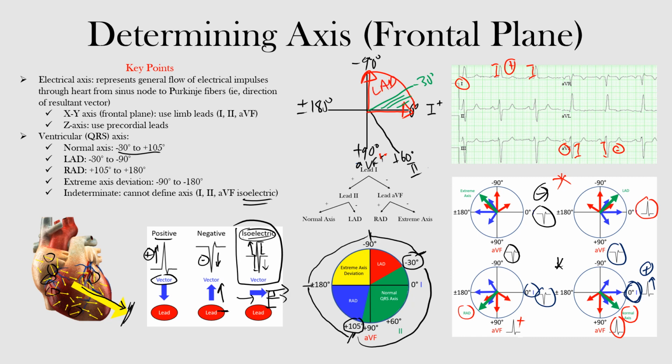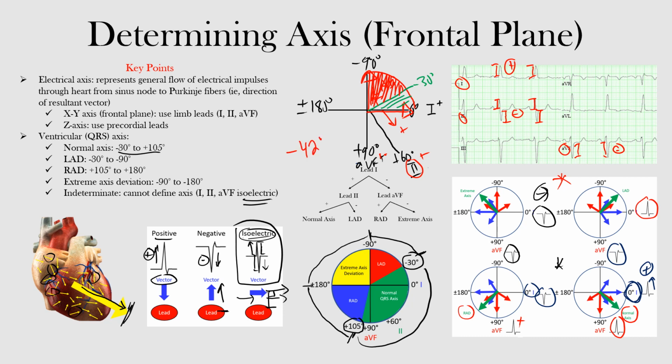And we said what we have to do in these cases is look at lead 2. So here's lead 2, and look at lead 2. It is actually mostly negative when you compare it to its positive portion. The amplitude of the negative part is more so than the positive, so this is slightly negative. And because of that, we said if it's positive, it'd be on this end, heading towards the positive end of lead 2. If it was negative, it'd be over here. So because it's negative, that puts us in this region here. And the actual axis here was negative 42 degrees.